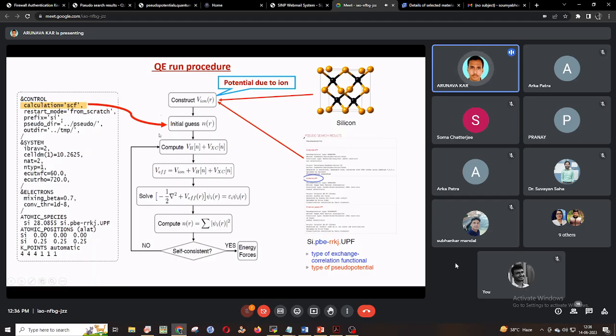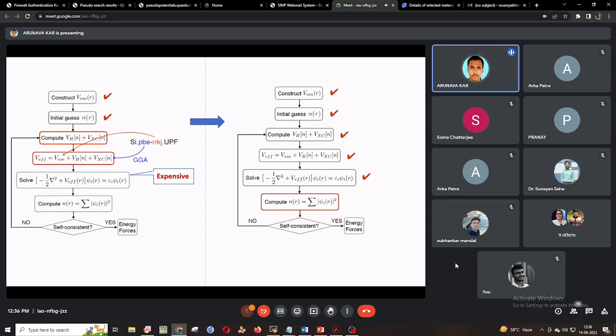That is the reason for every calculation you need to do an SCF calculation first. If you guess the electron density, then it's a bit easier. Then you can compute the Hartree potential and the exchange correlation potential through Poisson's equation. We know this.